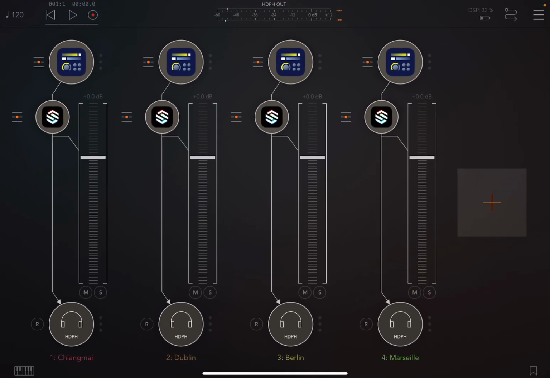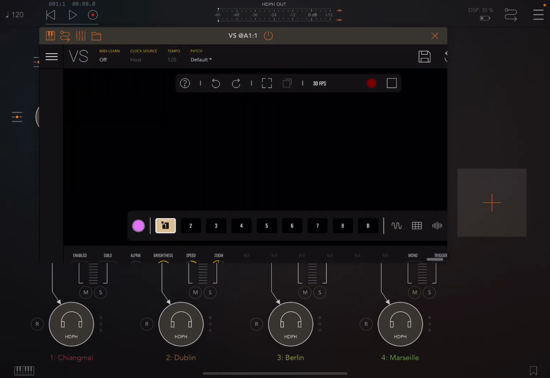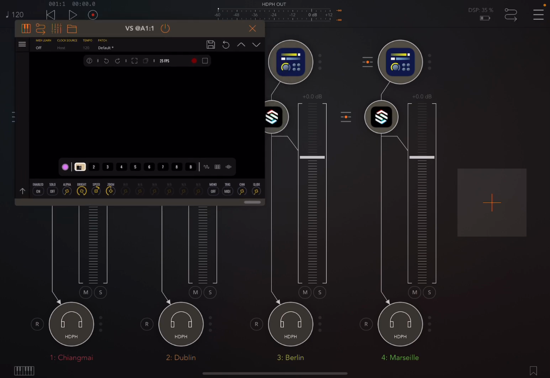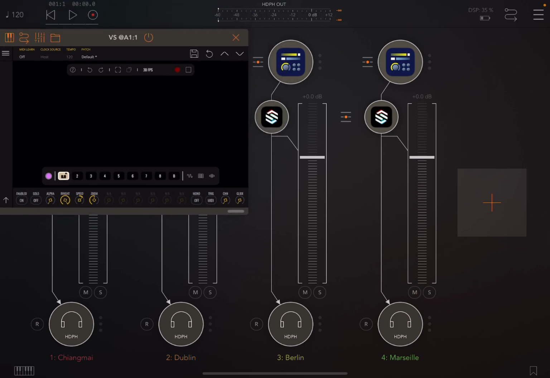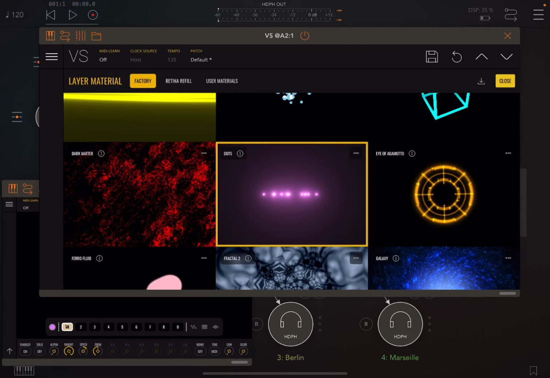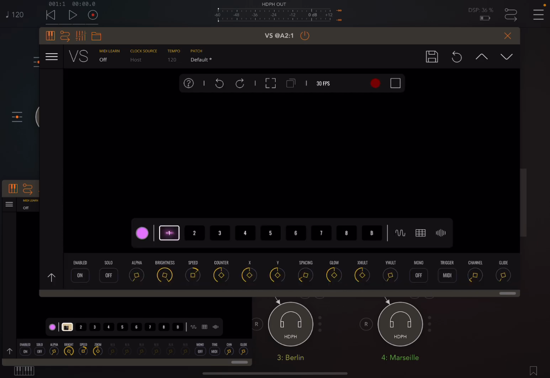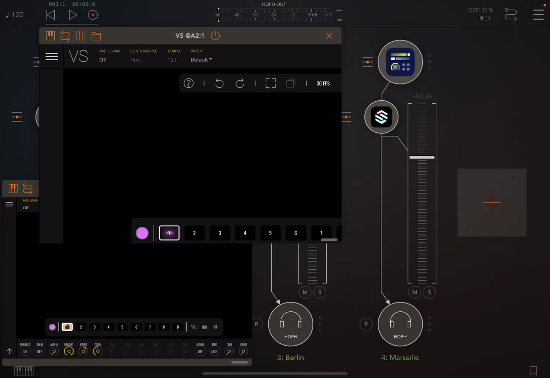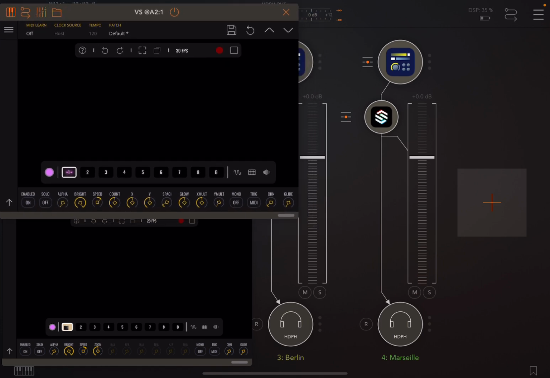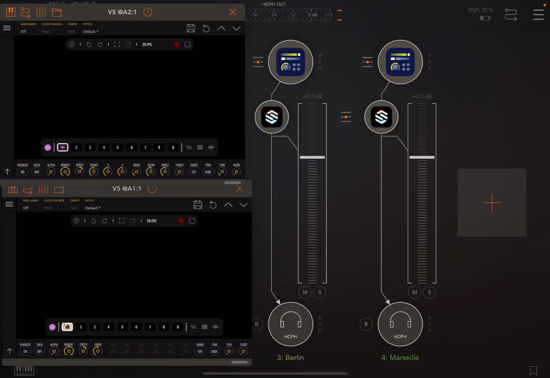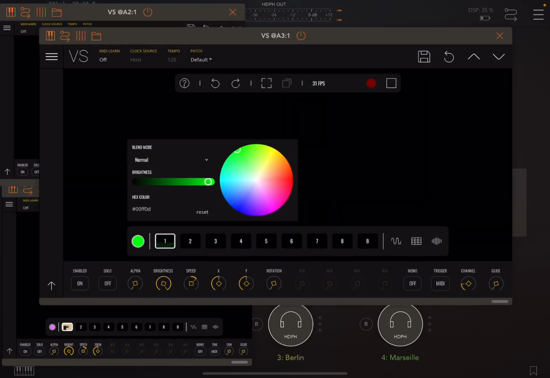So we have everything set up, and we're going to do the recording here in a minute. So I'm going to minimize these windows so you can still see them in AUM. And then I'm going to tap the little record button, as you can see there, on each of the VS audio units. Or we should call it a plugin at this point, because we're going to use it for video.